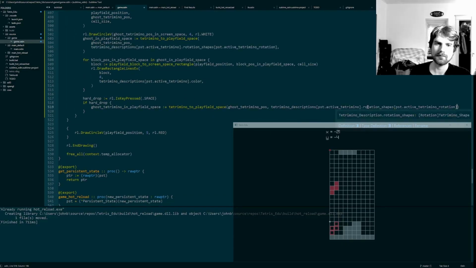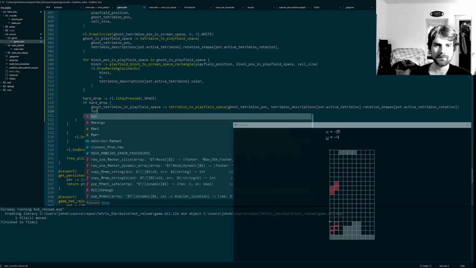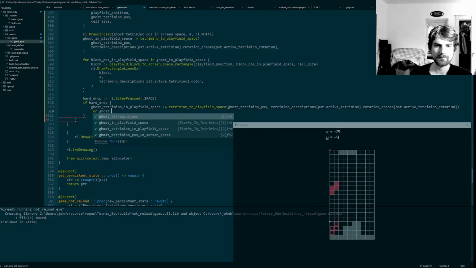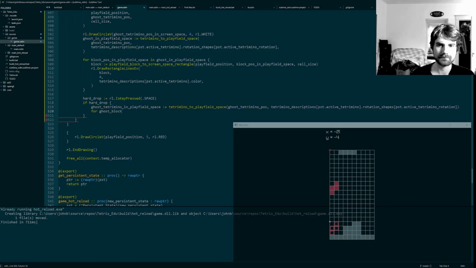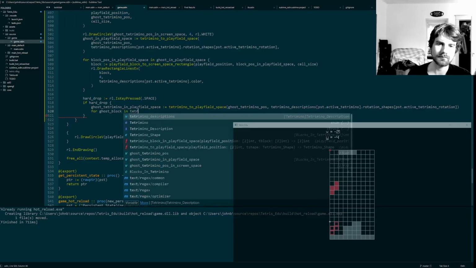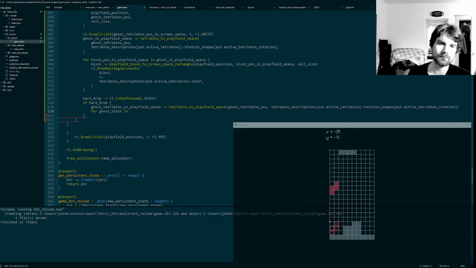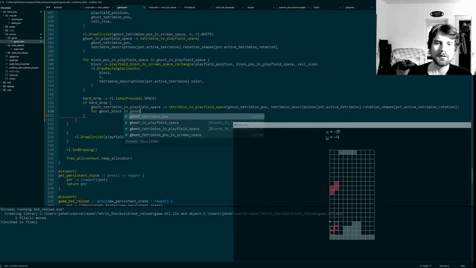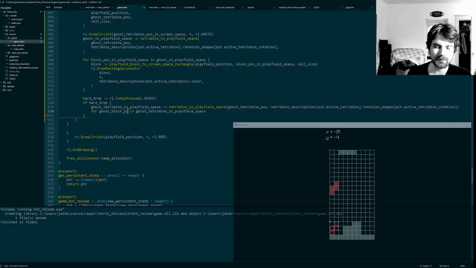All right, and then what we would do is for ghost block in ghost tetramino in playfield. So ghost block playfield.